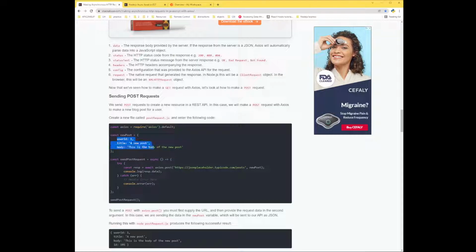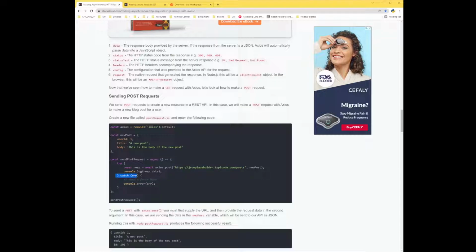In this case, we're trying to post a title, a body, and a user ID. Now, we can still console.log resp.data just to see the response that we get from the server from sending this particular request, right? This is a post request.